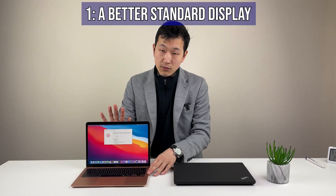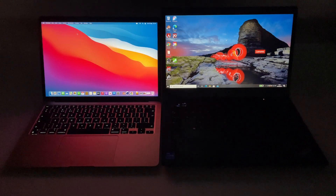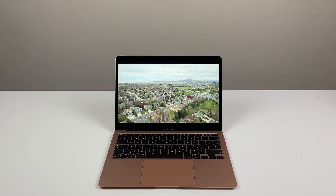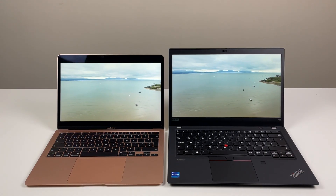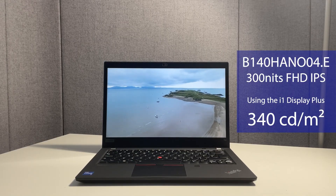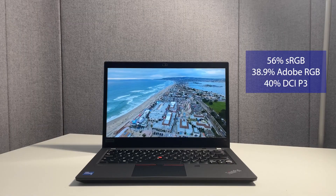Top five reasons why the Mac is more ideal. Number one: the display out of the box is stunning — it has P3 coverage and the color looks really vibrant. Not quite as bright as a MacBook Pro, but excellent — the color vibrance and contrast just look great. On the ThinkPad, you can get the more expensive 4K panel with Dolby Vision and 100% RGB coverage, but that's not a cheap upgrade. The Full HD panels are also good — 45 or 72% color gamut — but as a base option, the Mac covers it with one decent option.